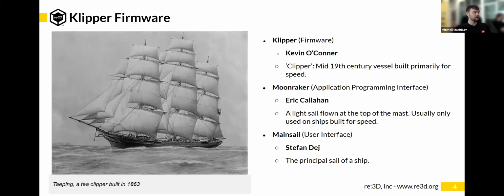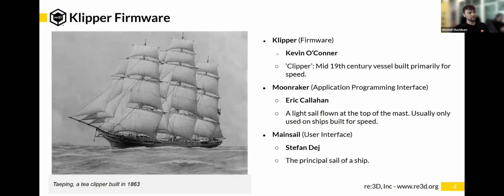So a little fun fact, Klipper was actually named after the mid-19th century vessel, a clipper, which was built primarily for speed. It's a merchant ship. And this was created by Kevin O'Connor. It's named Klipper, and the other modules followed suit with the naming.